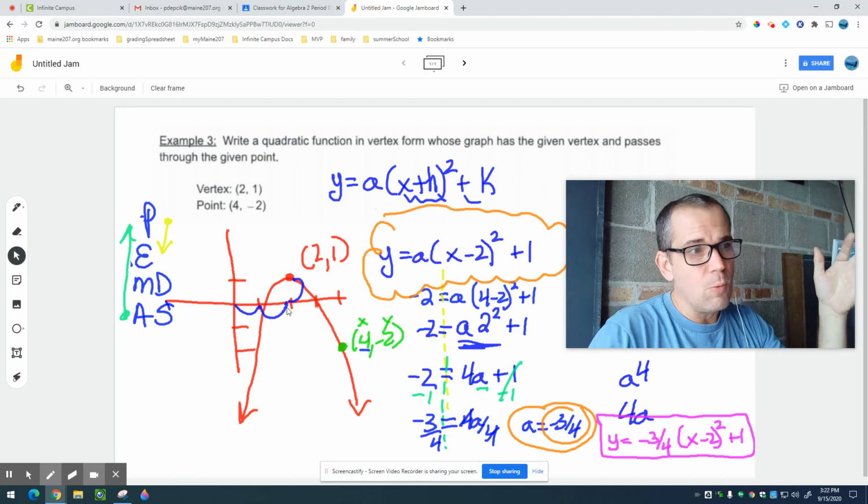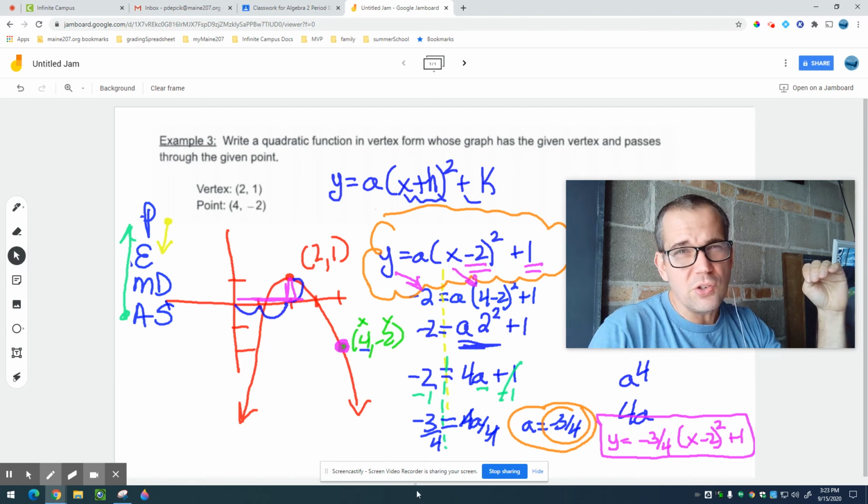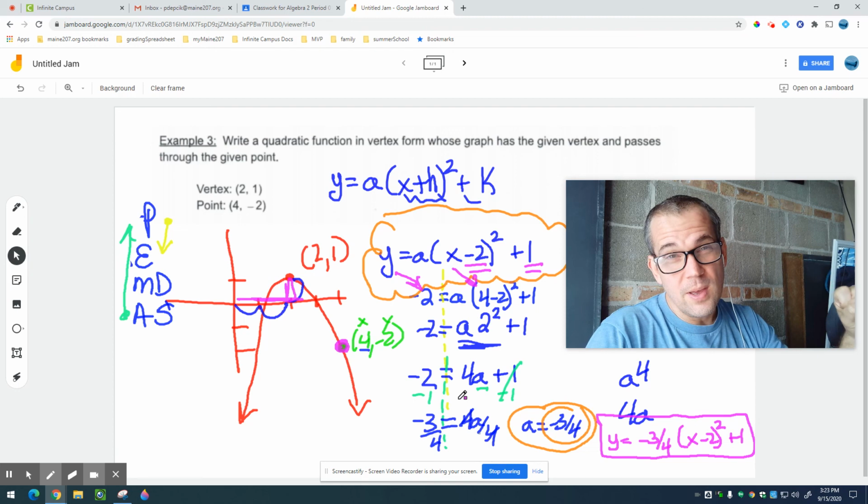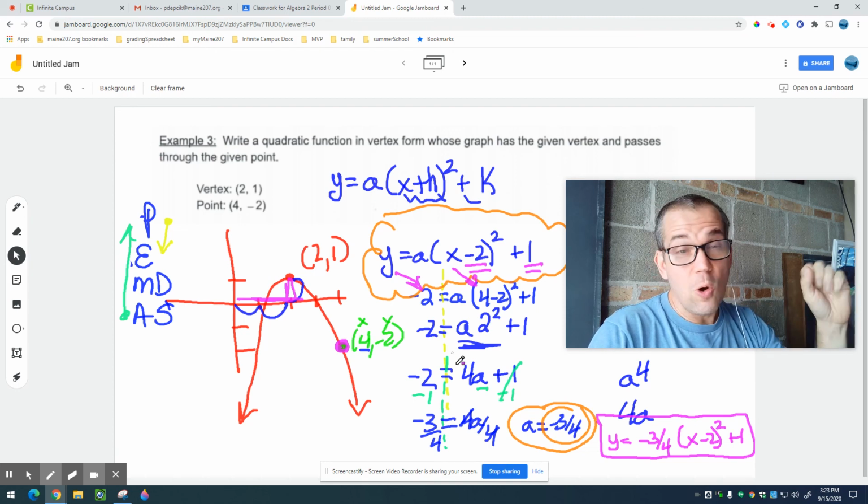Final summary, we're going to start off by recognizing how the shifts work and use those shifts to get most of the equation. We're going to use that other point to find a value for y and for x to plug in. And then we're going to do a whole bunch of algebra to try and get that a value by itself so I can go back to the very beginning with that a value and have it all squared away. So I hope that makes sense.